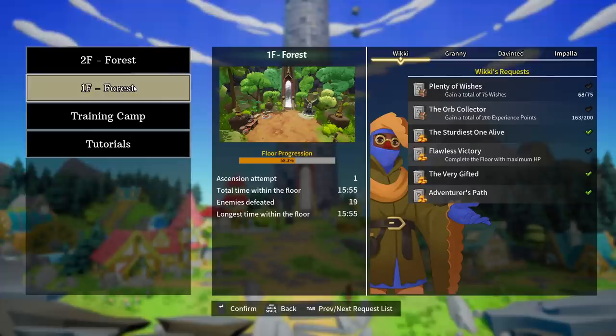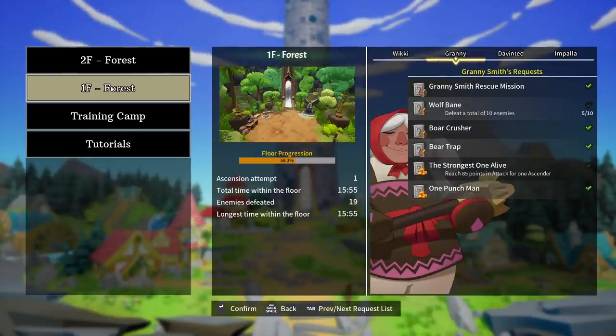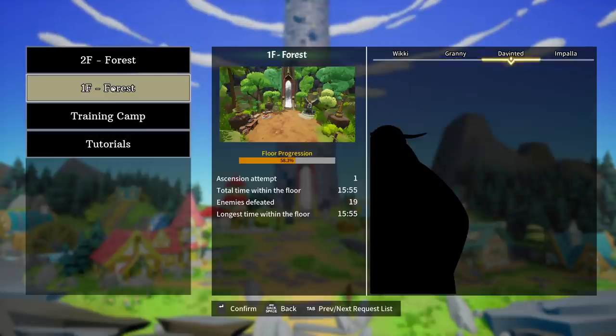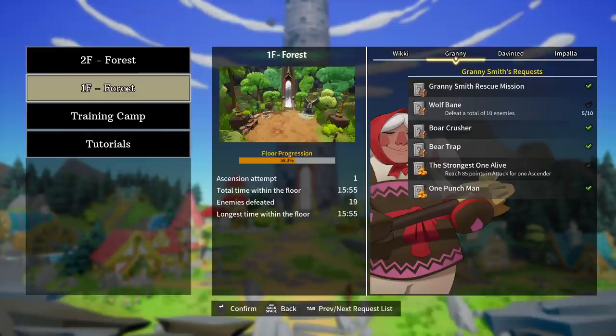So what was the other stuff here? We unlock things if we get a flawless victory. We unlock stuff if we gain a total of 75 wishes. That's his requests. Oh, and everybody has their own requests.